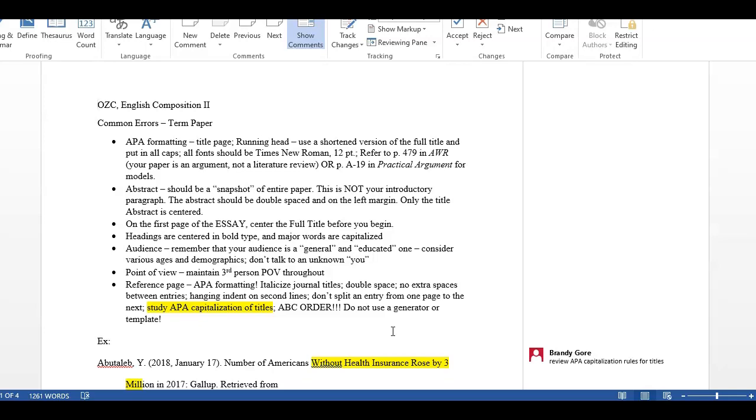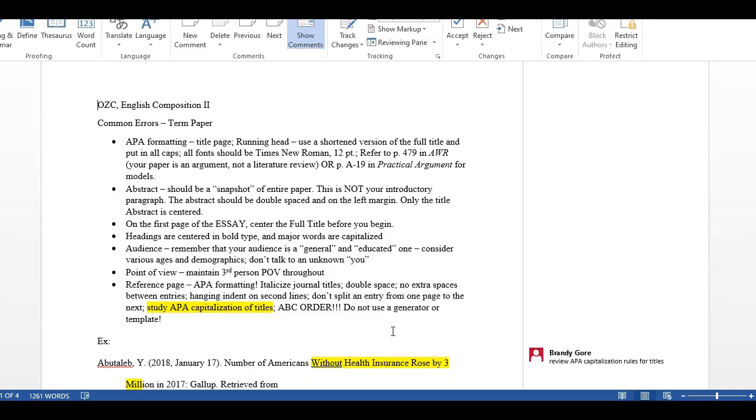Make sure your abstract is a true snapshot of the entire paper. This is not your introductory paragraph. So there will be language that repeats from the abstract to the introductory paragraph, but don't jump into your essay thinking you've already presented the introduction. That's why I say write the abstract last. So you should have a full-on essay, then go back and do your abstract if that's what it takes to get it right. Make sure you include the title above your essay. If you do subheadings, make sure they are set up properly.